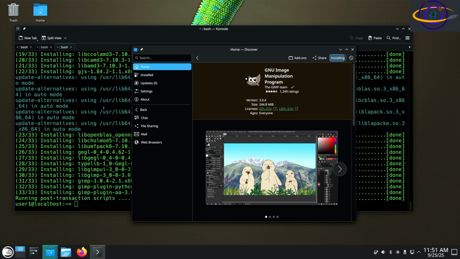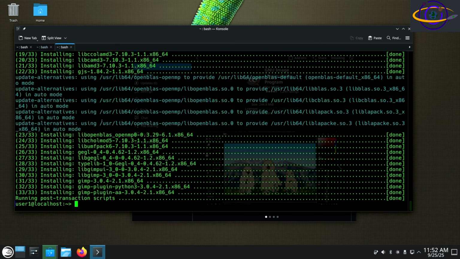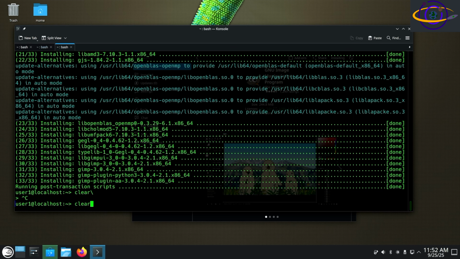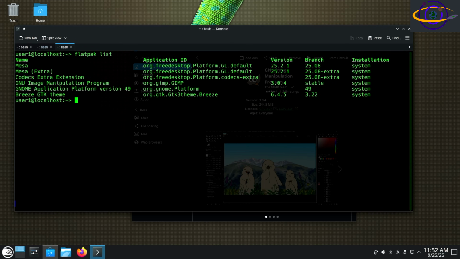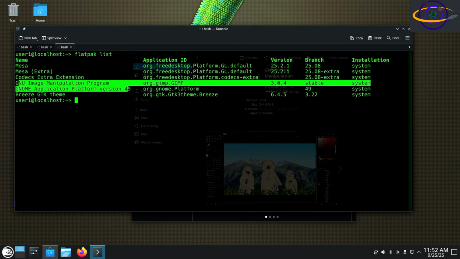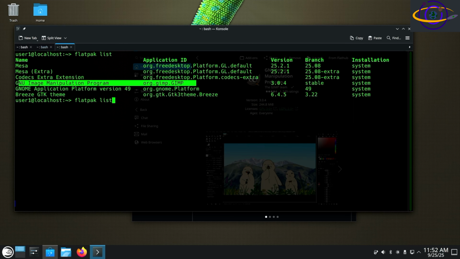We've still got this running, but let's take a quick look here. You can do Flatpak packages from the command line as well. So you have the command line Zypper tool, but you also have the command line Flatpak tool. I'm not going to install from here, but flatpak list, and you can list what is installed. You can see we have GIMP, GNU Image Manipulation Program, installed as a Flatpak.